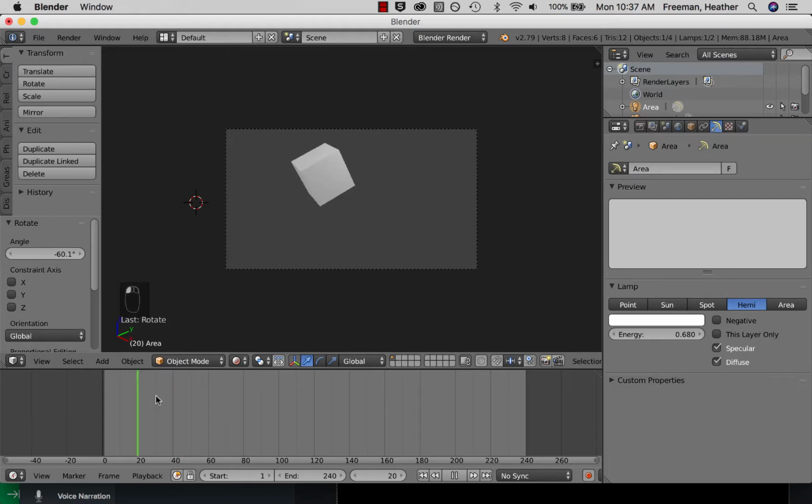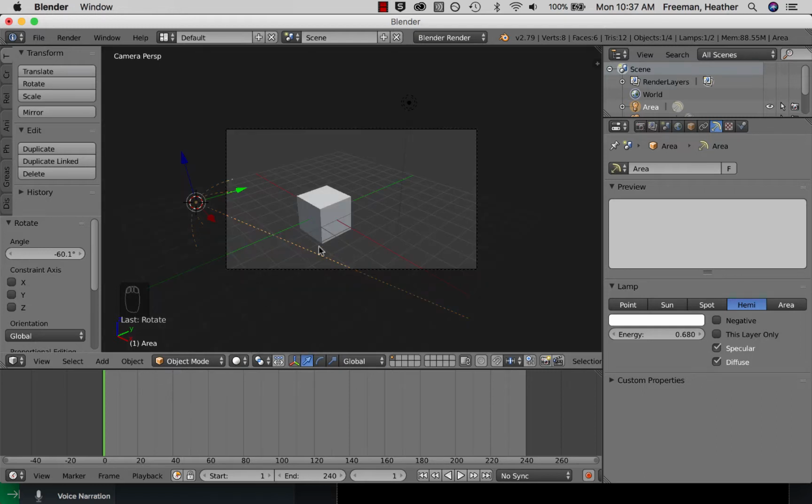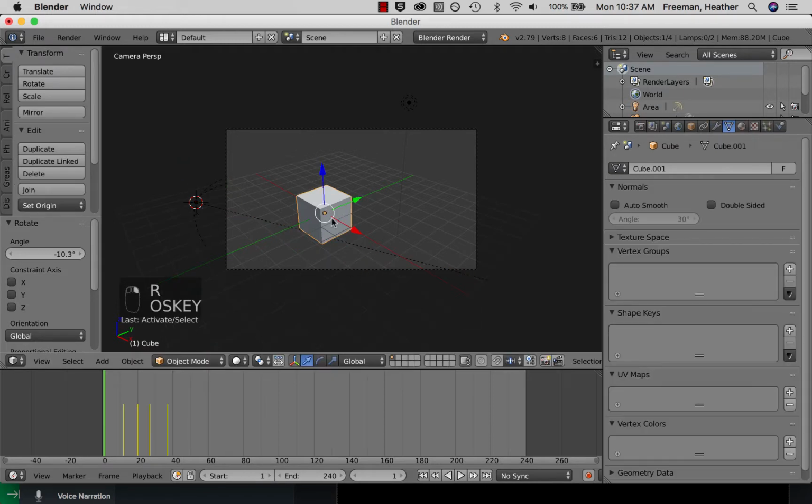Now you'll notice as you're trying to scrub through it, it takes a little while for it to catch up. That's because it's trying to process a lot of information. So once you've got the lighting and texturing and everything set up how you want, just to save memory, I would say it's probably better to go back to solid view. One of the weaknesses of Blender is its rendering engine. It's not super powerful for stuff like this, but it does pretty well.